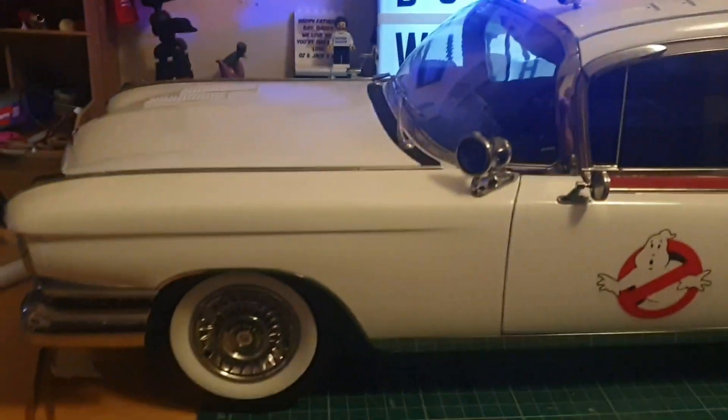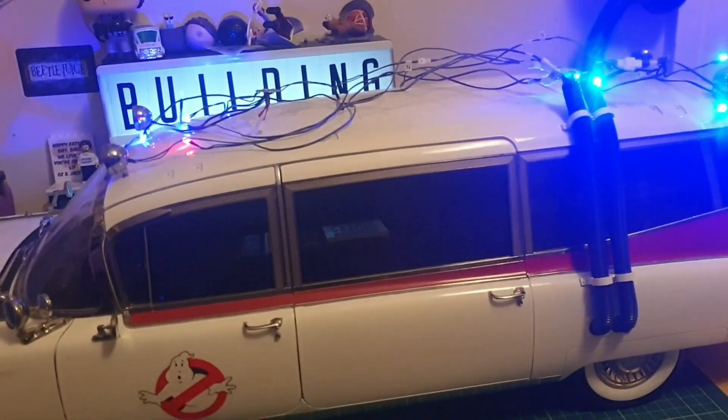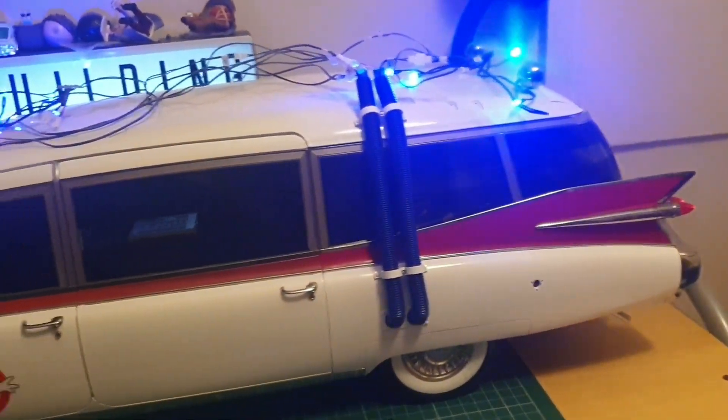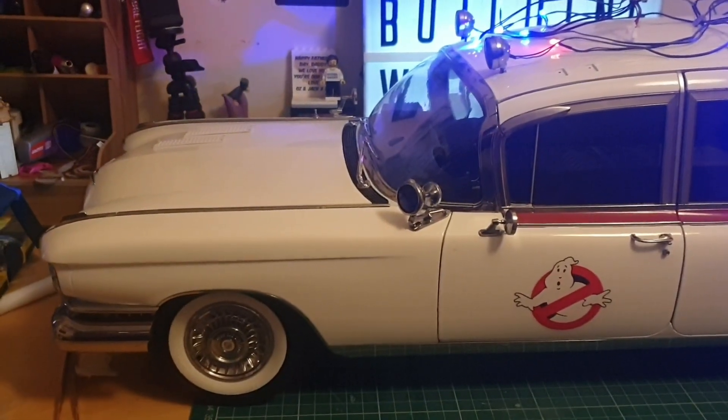All of these are working as they should be. If we open this, the interior light comes on — close it, goes out. That works throughout the vehicle. So I'm a happy bunny. I'm not deliriously happy — there have been some mistakes which I've got to put right, but nothing major. A couple of wires are going to be tucked back into place, but other than that, that's where we are. That was rough, man. That really was.